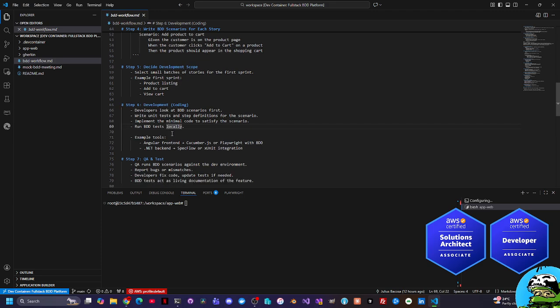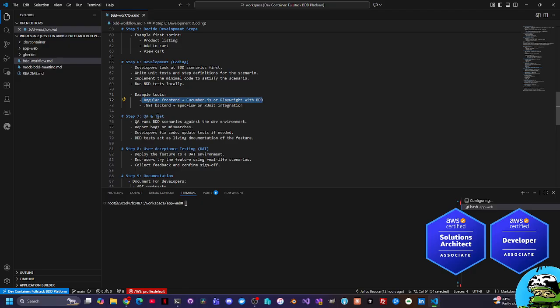Okay, so run BDD tests locally. This is a development job, for example Angular, Cucumber. This is what I'm going to showcase today. And QA and test run: QA runs BDD scenarios against the dev environment. So it's still whatever was tested by the developer.